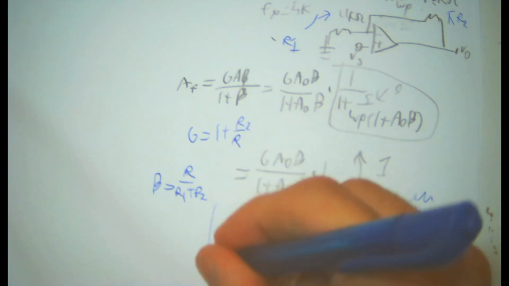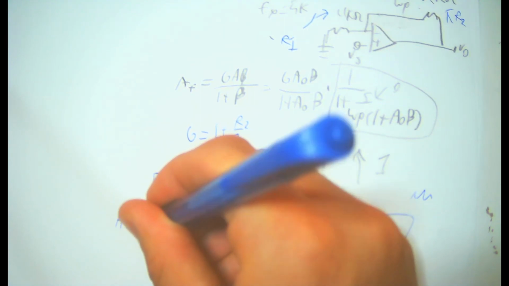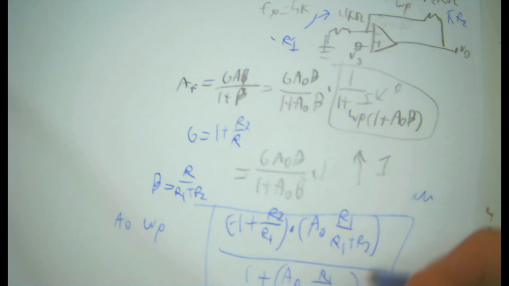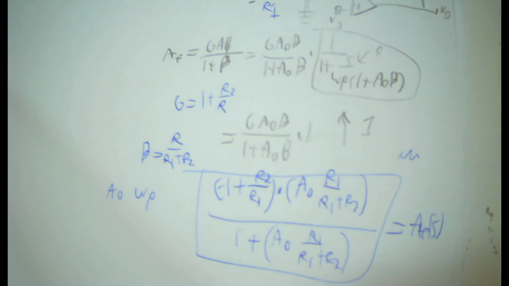All right, so this would be number A, which is, I guess I didn't even use omega P. I kind of went the long route, I believe. All right. This would be number A, which would be find the expression for the closed loop. Oh, I'm sorry, it's not completely in there. Find the expression for the closed loop gain as a function of S. AF of S, V out over V S. Hint: solve analytically with A naught and omega P before plugging in the numbers. Okay. Go back to this op amp. Please remember, I'll redraw the op amp. Let me get this out of the way.